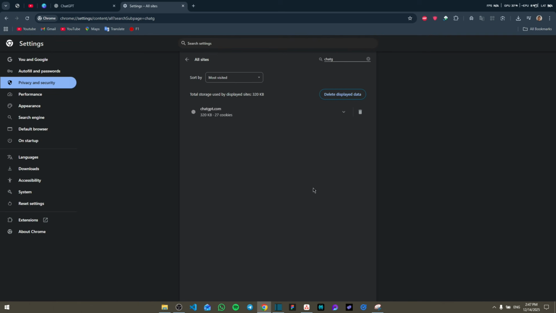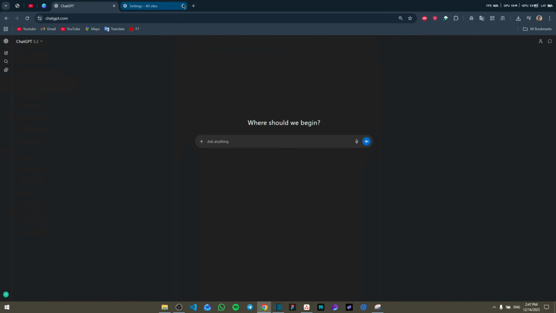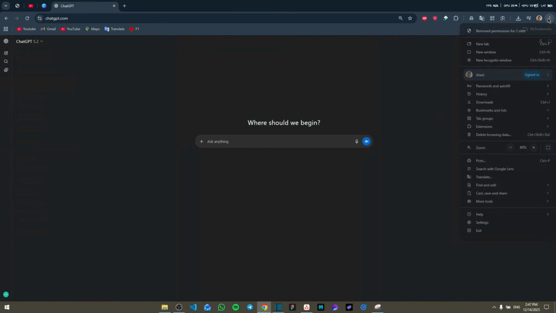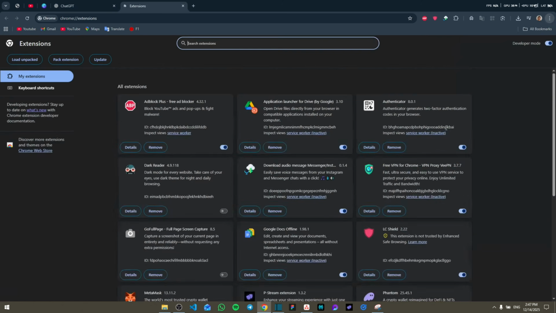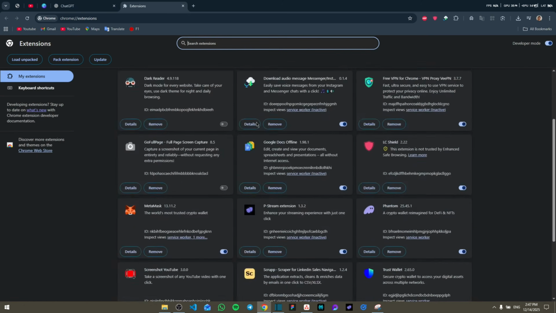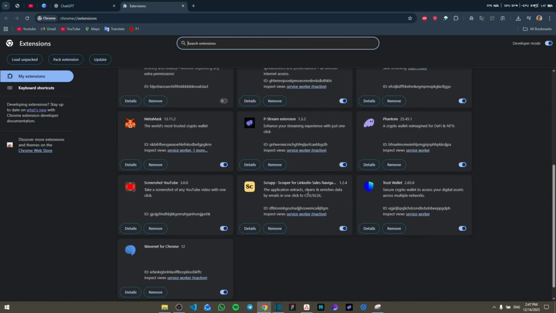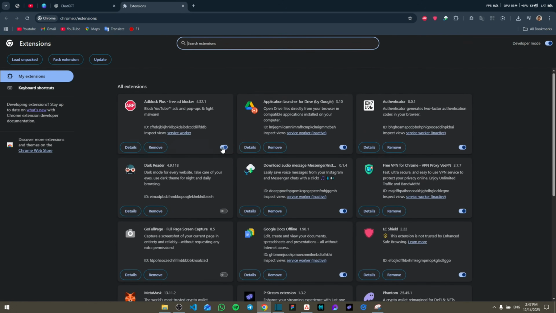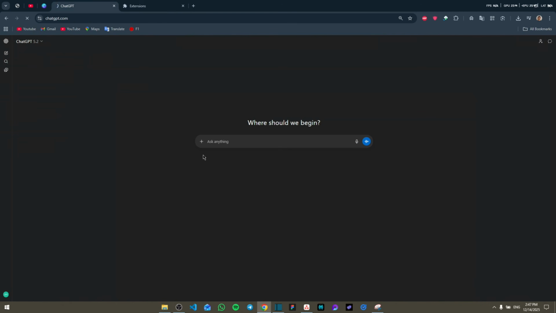Once that is done, you're going to finally go ahead to ChatGPT. Then from here, you're going to go to the top three buttons again. Now from here, you're going to go to extensions and then manage extensions. You're going to find a bunch of extensions that might be enabled. Just for now, as a last resort, if it didn't work out, then simply disable them. And then once you disable them, go back, then refresh and use it again. And that should help you solve all your problems.